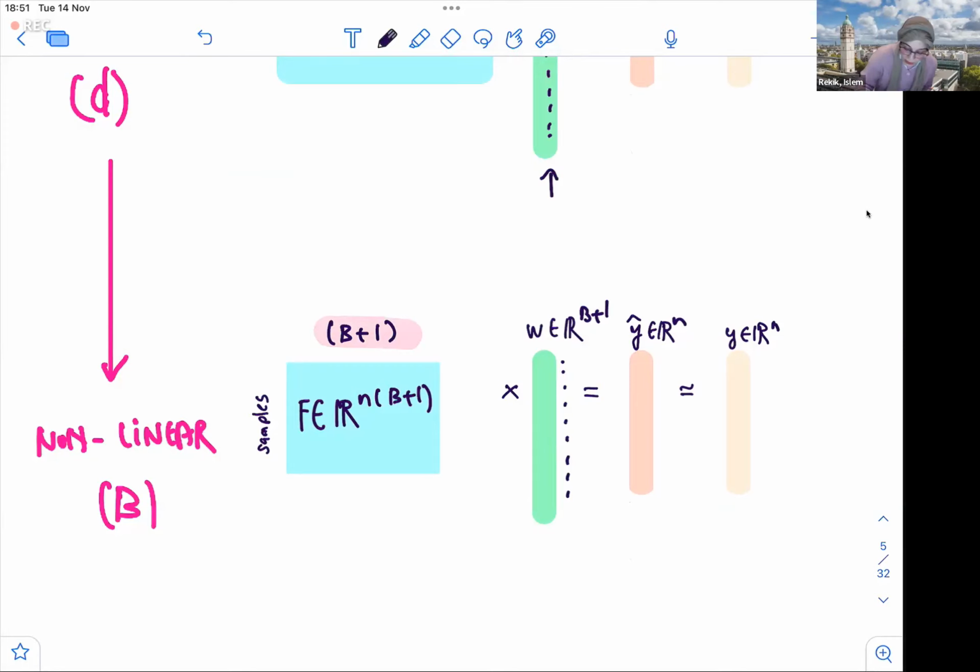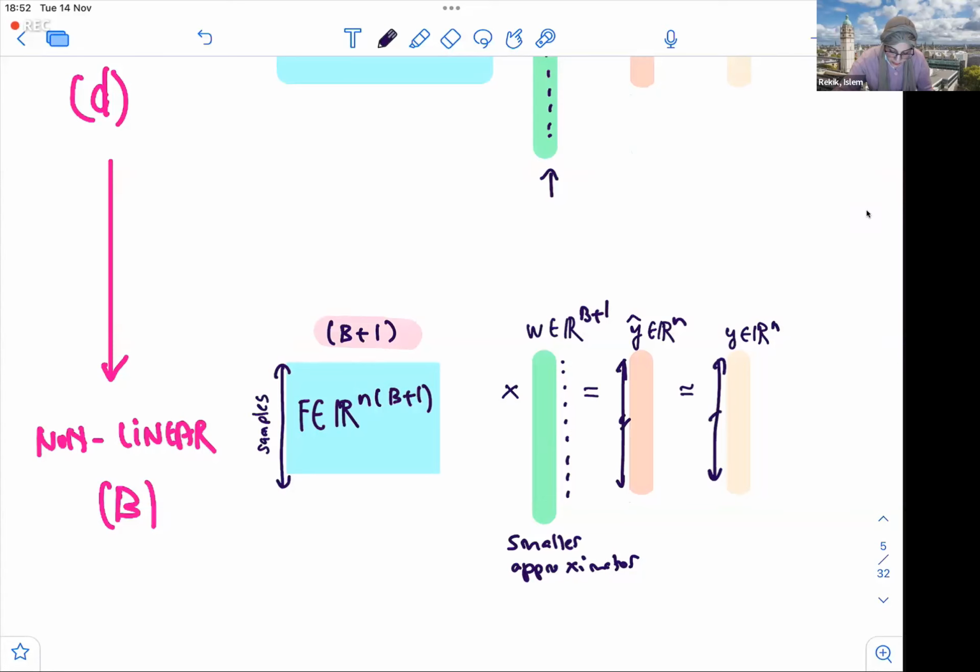This is a smaller mapping function, right? A smaller approximator compared to the original one. However, the number of samples should be the same. So if these are the number of samples, they should actually be the same. And here the number of new represented features should be the same.